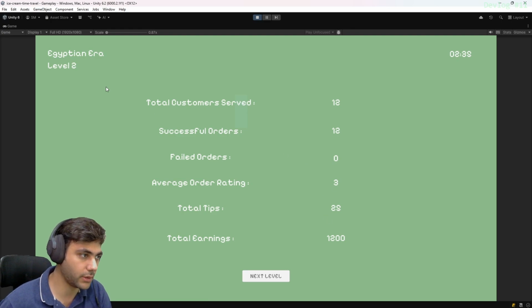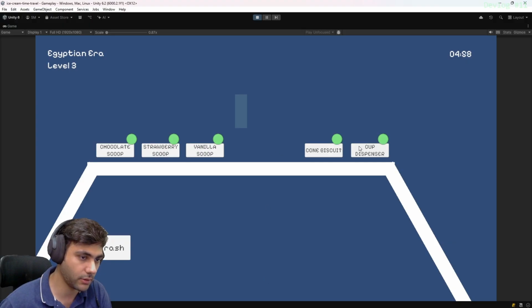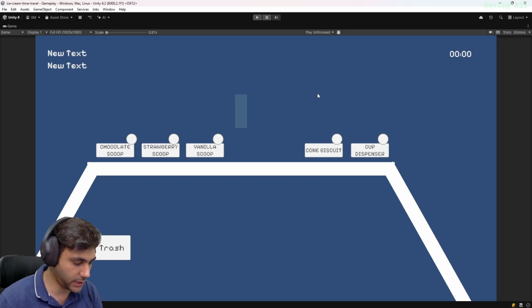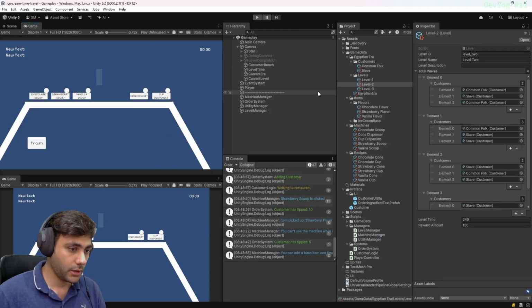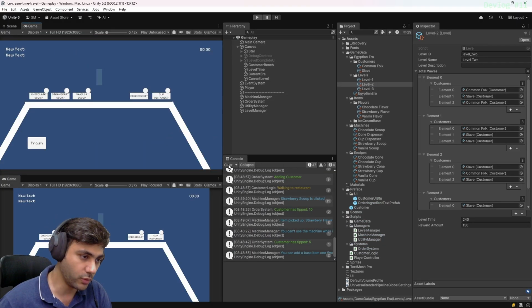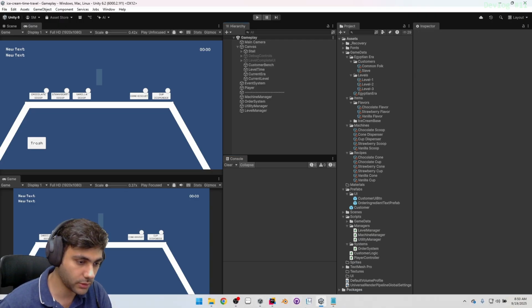So now our level loop is working as it should, and let's click on the next level and see if our machines get idle or reset, and they got reset. Now this is great, which means that now we can move on to our quest system.